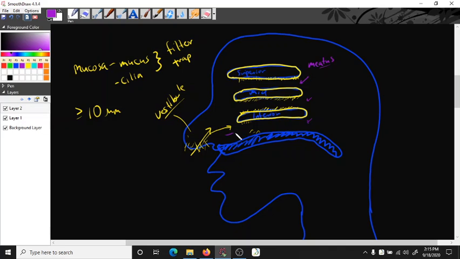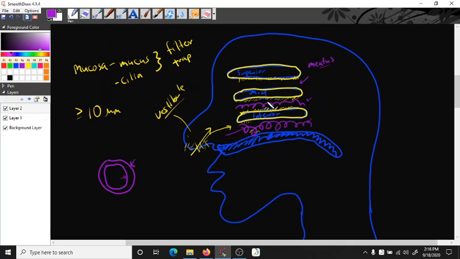And so what that causes is as the air comes in, it causes turbulence. Anytime you narrow a passageway, and we deal with this when we intubate people, it's not the exterior lumen that we push air through, it's the interior lumen. So the more narrow it is, the more turbulence you're going to get. And this turbulence inside the nasal cavity makes this air turn and swirl. And so it forces that air to come in contact with the mucous membranes and the cilia so it can trap those particles and filter it.